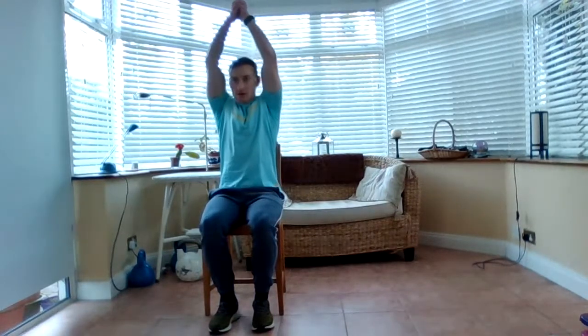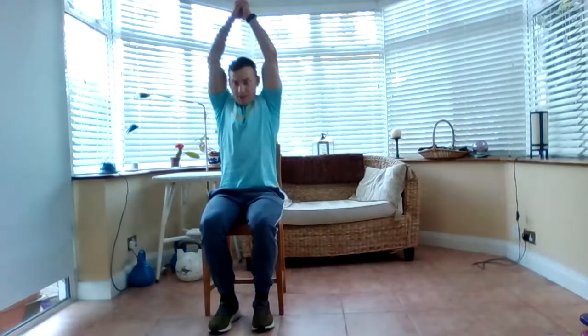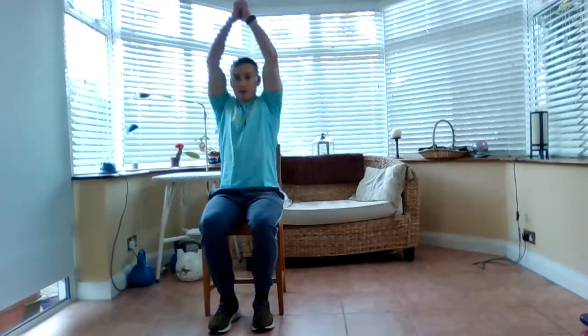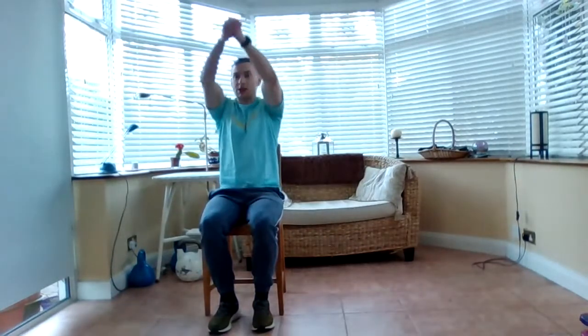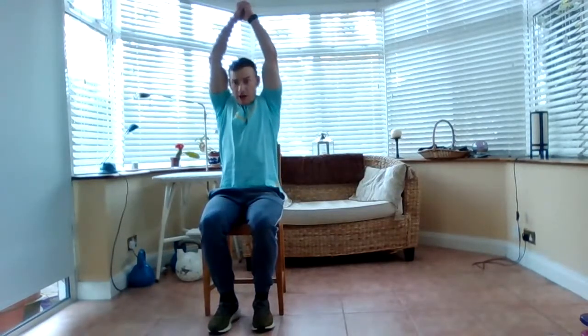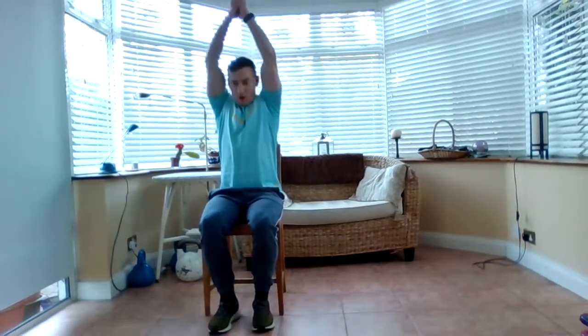Think of the movement through your shoulders in terms of raising the arms here. Up as high as you can, slowly back down. And if as high as you can was this position here, no need to force it beyond. Every single person will be different in terms of range. Just work with a range of movements that feels right for you. That would really be the key here. So nice straight arms, raising up.